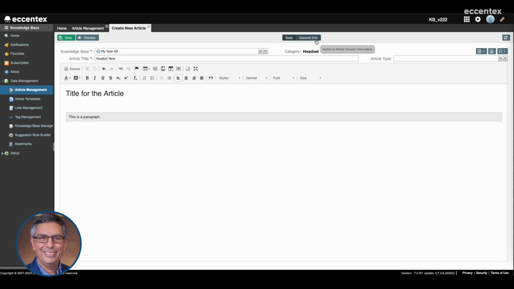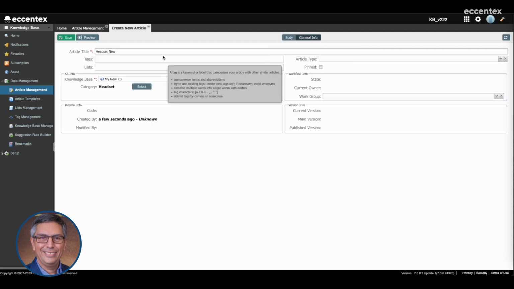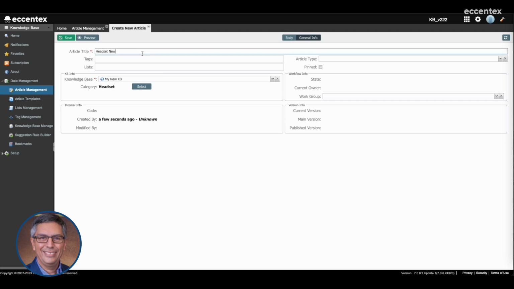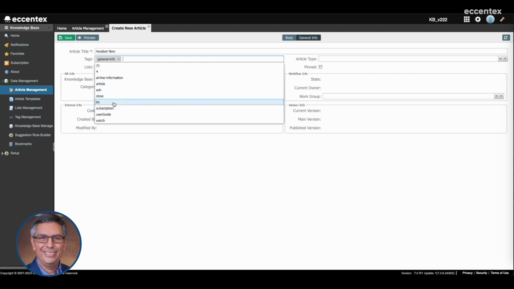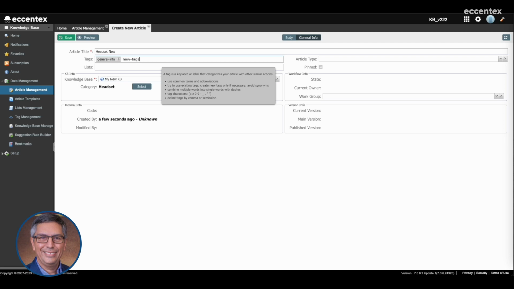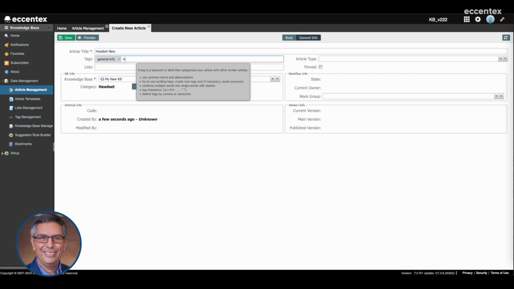In the general info tab, you have some similar information: the article title, the knowledge base, and the category. But you have additional information. For example, you can add tags to this article. Let's say I'm going to select in general info, or you can add a new tag.